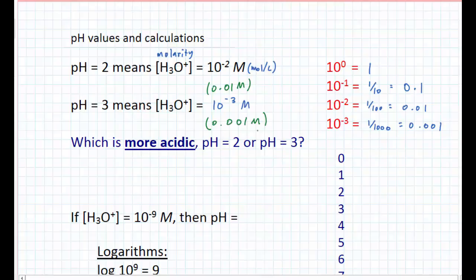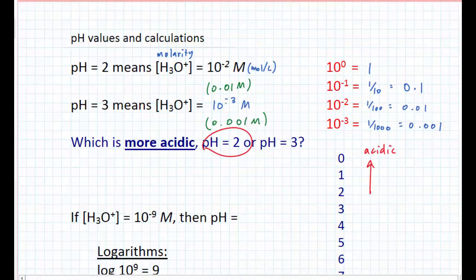Now, just based on what we talked about with the pH scale, what should be more acidic, pH 2 or pH 3? Yeah, pH 2 is like lemon juice, pH 3 is like vinegar, something like that. I think that's what it said, right? Yep. So it's towards the more acidic end of the pH scale. We've got a pH scale that you can refer to there. But we can also refer to those concentrations.